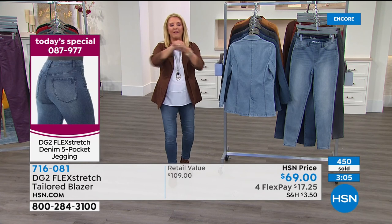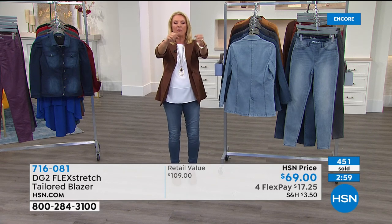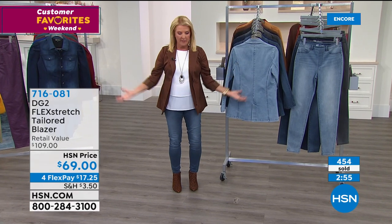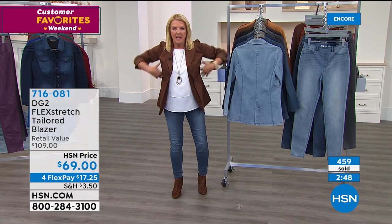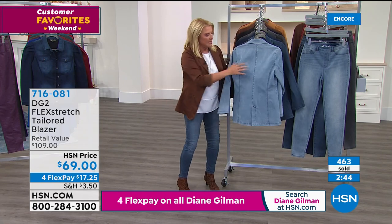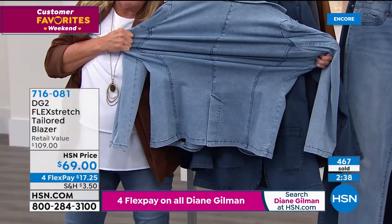But what I love, Diane, thank you for flex stretch, is I have the worst time with jackets and I never wear blazers because typically I cannot raise my arms to drive the car. Because guess what? I got a bigger back, okay? It's just the way I'm built. And I love it because this flex stretch, literally all the owie places that usually never work on a blazer now work because of this. So watch what happens. Here's the tough spot for us, right? As I stretch this, look at this, you guys. Look at how insane that is.